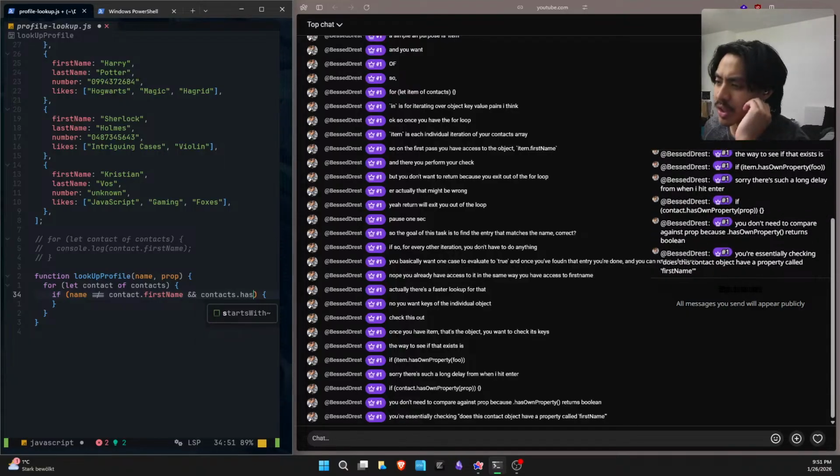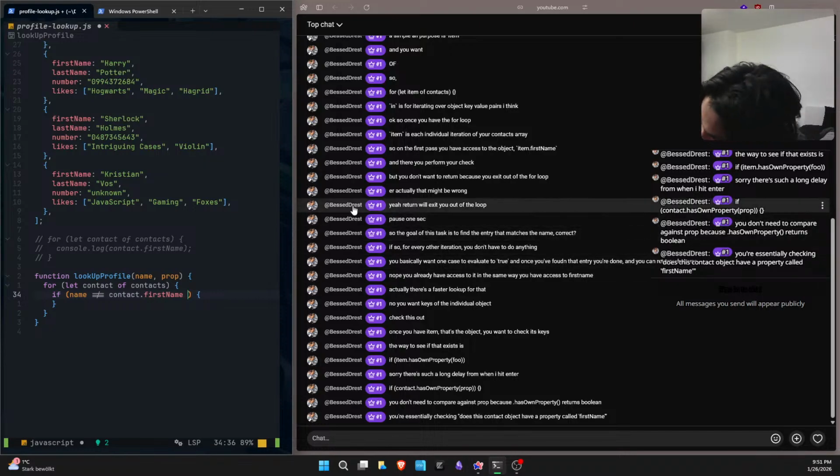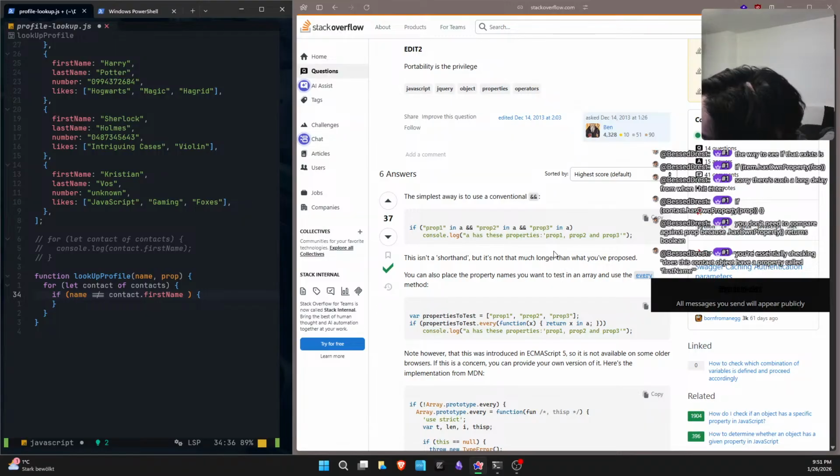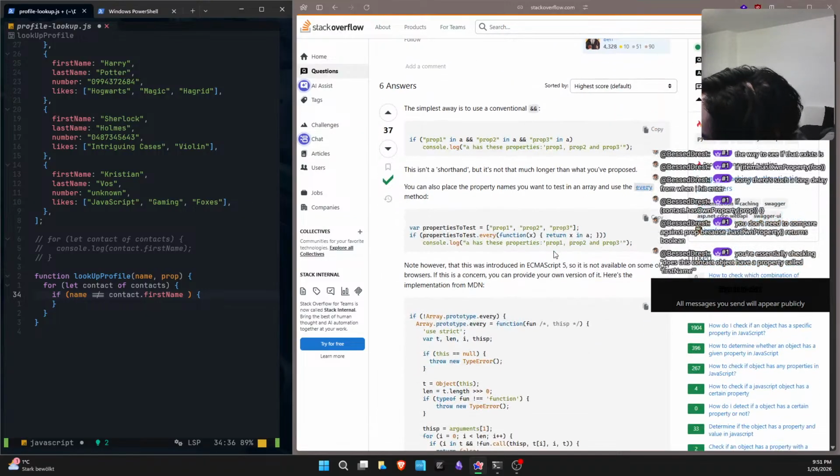Does this contact object have a property called first name? Yeah, okay. It's true, but how is it so hard to implement? Is this correct? I'm not entirely sure.